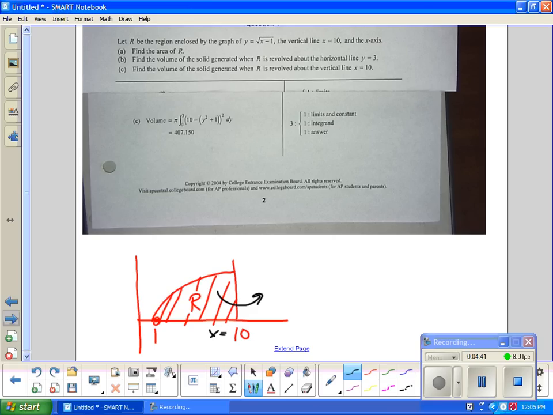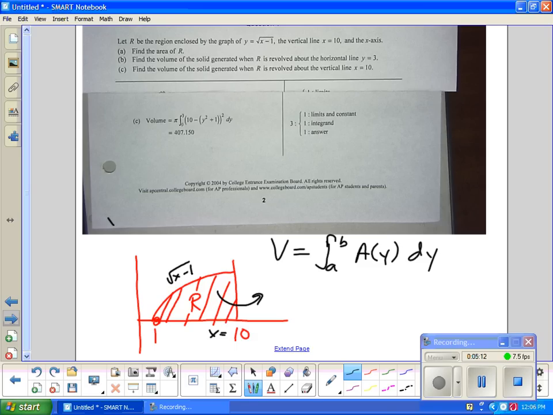Well, volume, there's 2 ways to do volume. We either can do cylindrical shells, or we can do around the y-axis. Guys, this is the case of, I'm going to do, it's the integral from A to B of A(y) dy, because it's about a vertical line, right? So it has to be about the y-axis. And this is the line square root of x minus 1.